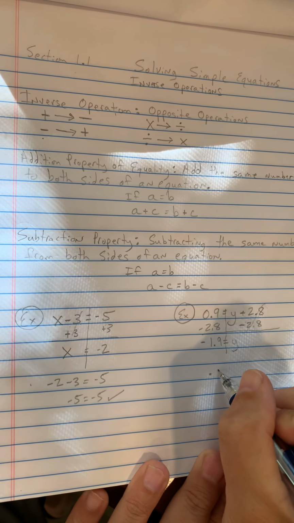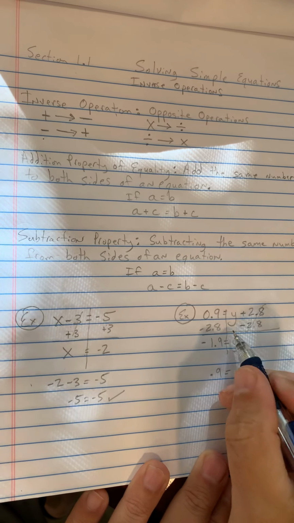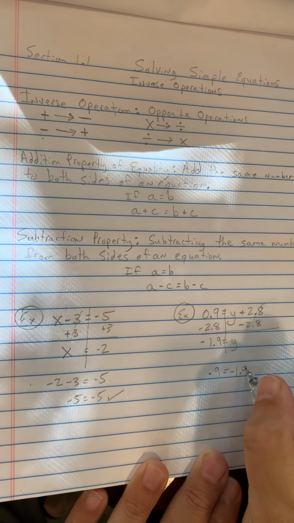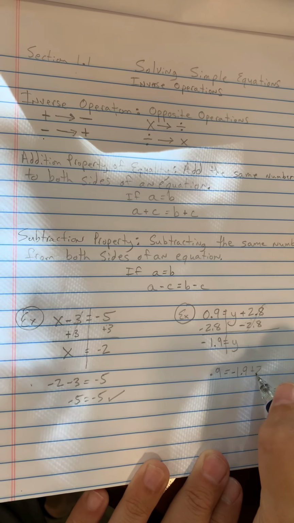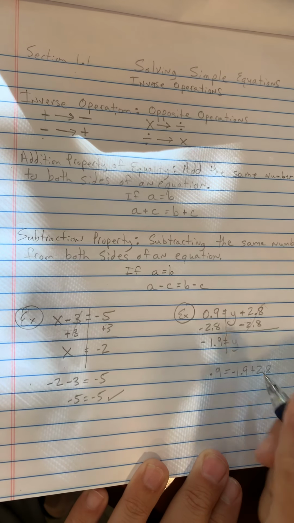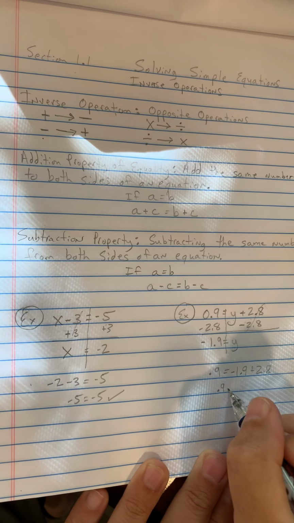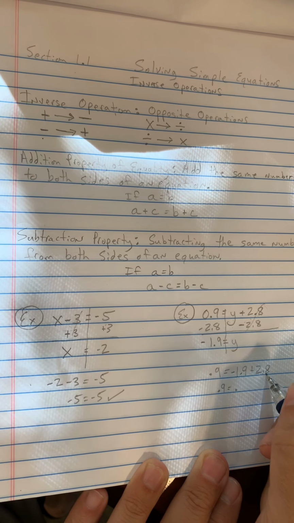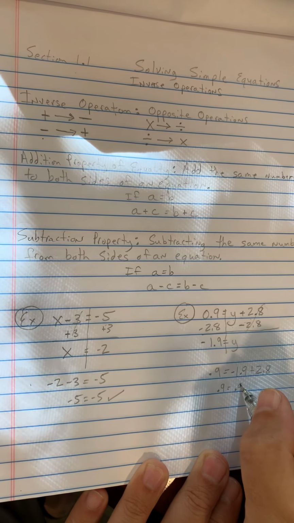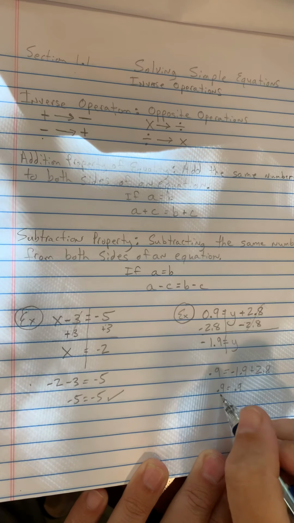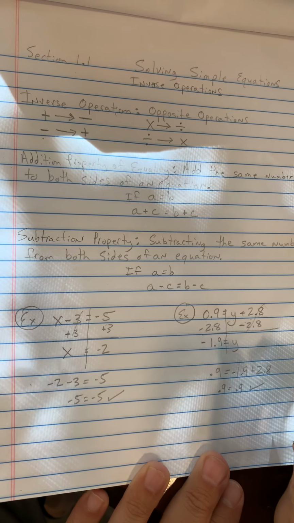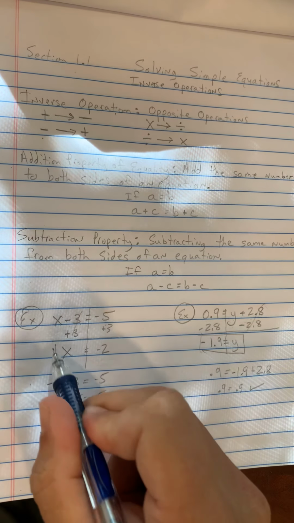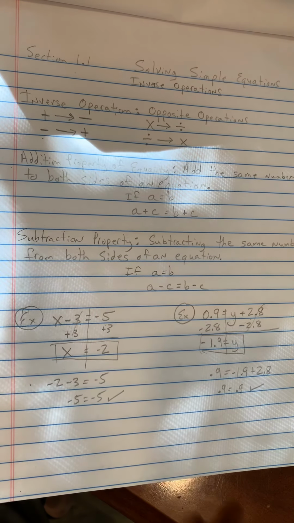So in this case, on my check, I'm going to have 0.9 is equal to what I found out y to be, which is -1.9 plus 2.8. I could take my calculator and add that up. But -1.9 plus 2.8, or 2.8 subtract 1.9, is indeed 0.9. 0.9 equals 0.9. It checks. And I'm going to box in that answer. And I probably should have boxed this in too after I checked it.